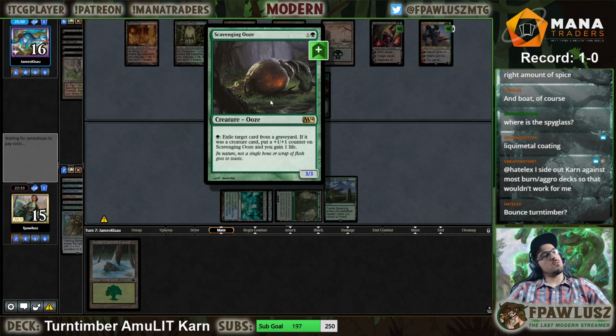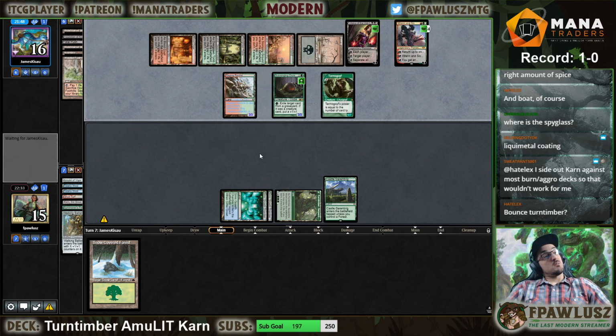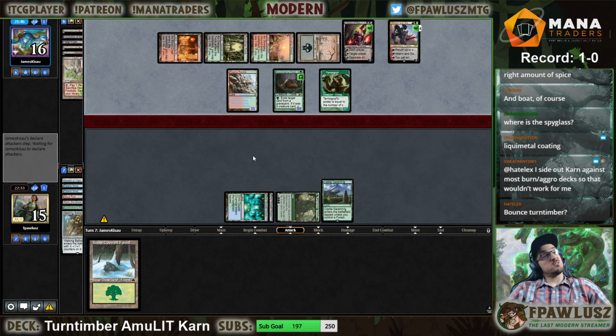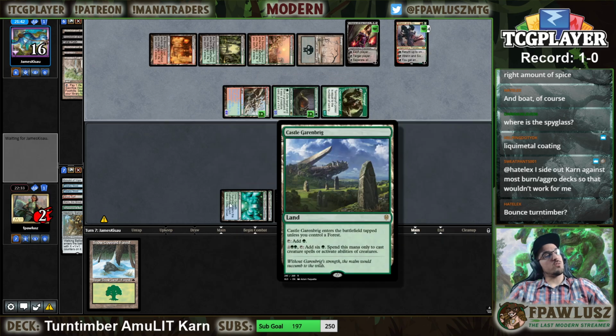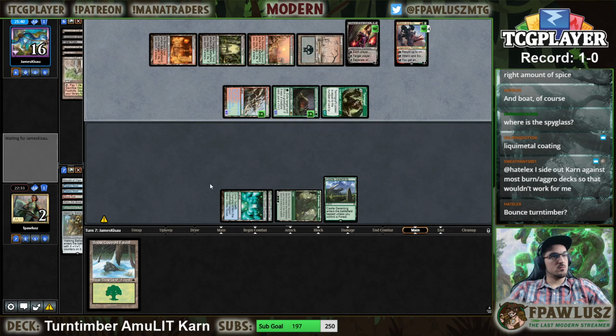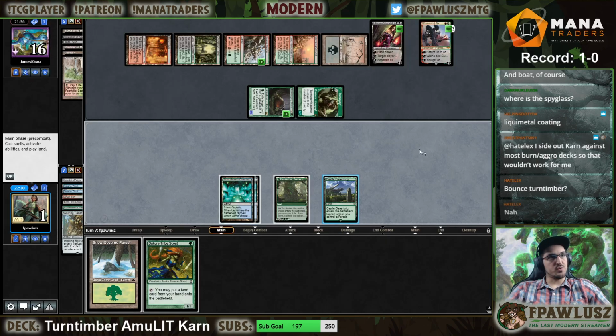Six, 7, 8, 9, plus 4 is 13. And now we're further away from activating Field, so we're just at here. Bounce turn timber, why? Bounce in turn timber doesn't do anything, it just exposes it to Thoughtseize.